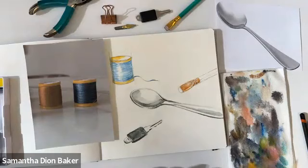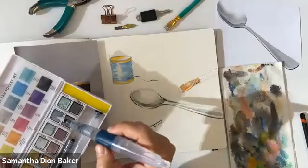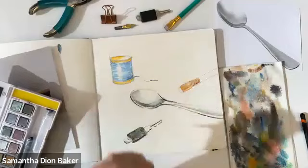Okay, so I added some gold here. I'm going to pull it into the light. It does take a little bit more cleaning of the brush between the colors because you want to get all those sparkles out as I switch to blue. And I think I'm going to use this ice blue. If you aren't sure how it's going to go down, it's always nice to use a spare piece or the other side of your page.